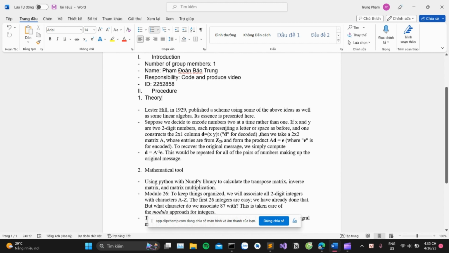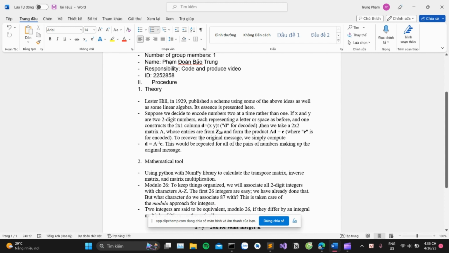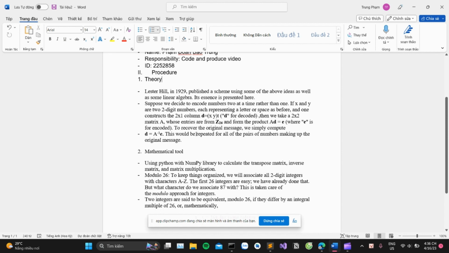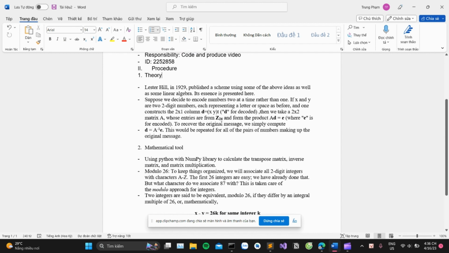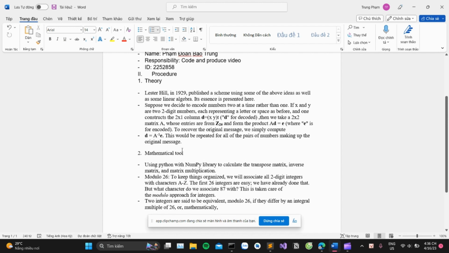Then we take a 2 by 2 matrix, which is the encoded matrix, where entries are from the set modulo 26, and the product A times D will equal E. To recover the original message, we simply compute the inverse matrix A to the power -1 times E.